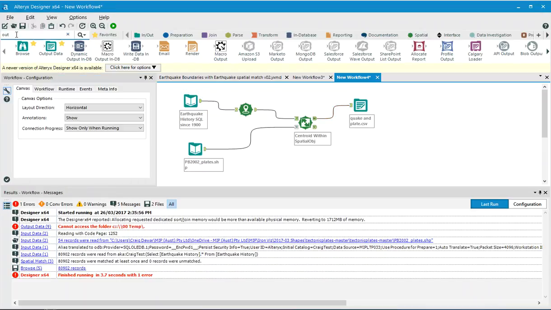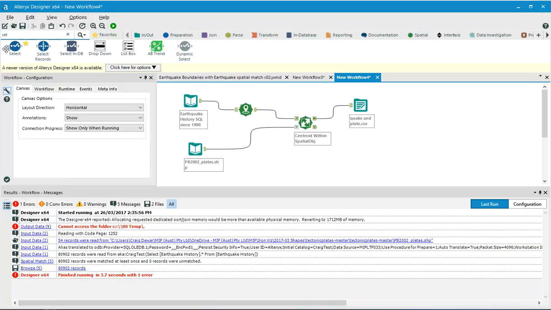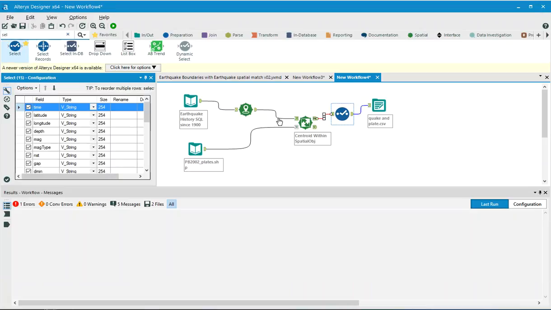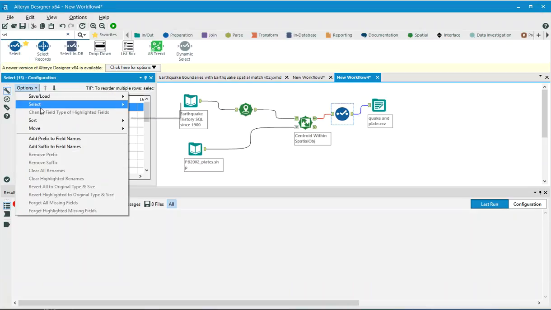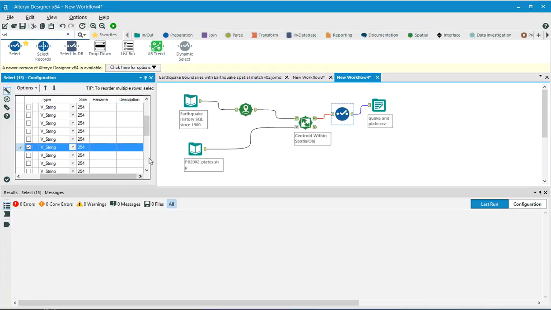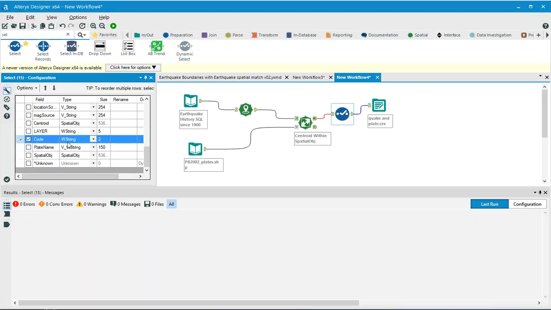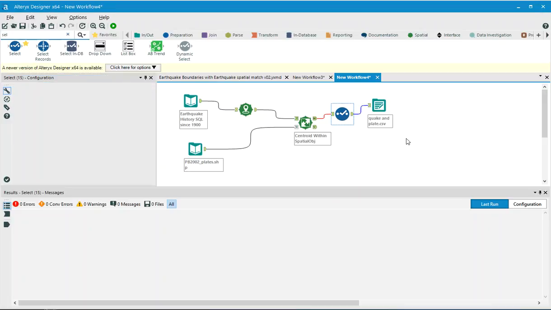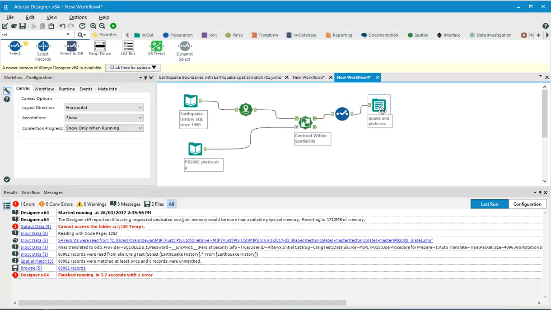But before we do that, we really only want to put out a couple of columns. The only columns I'm really interested in here are the ID column of the earthquake and maybe the plate code. There it is. I might even rename it plate code. Okay, so that'll spit out a nice table there that we can use in our join in Tableau.